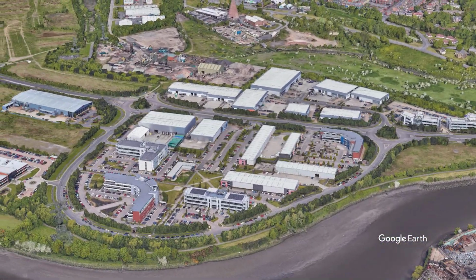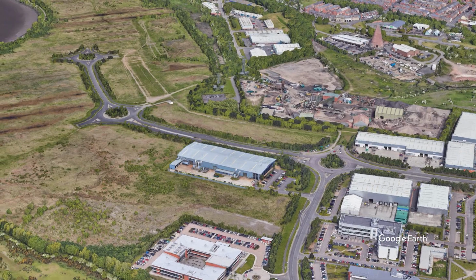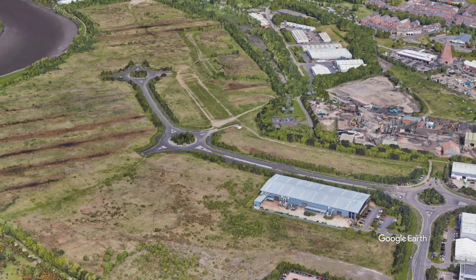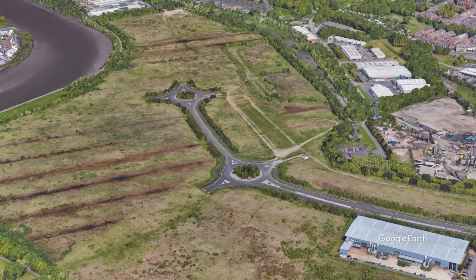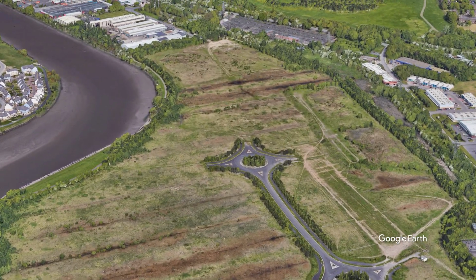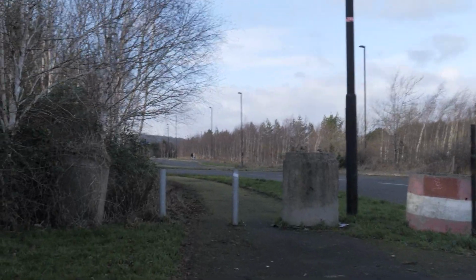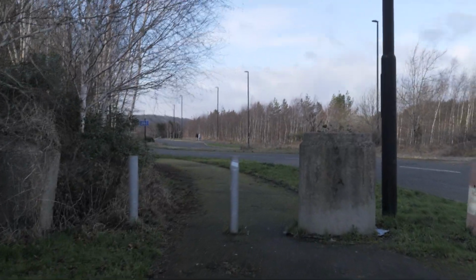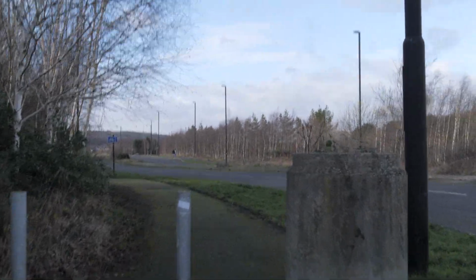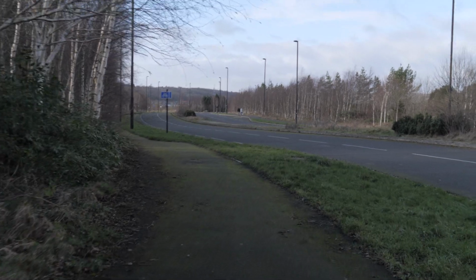One of the things that's quite interesting with planning is that access roads will often be constructed before the rest of the development obviously takes place. As you can imagine, you need a road to encourage people to develop a place. So when they construct the access roads, they built two further roundabouts that are completely intact and mostly in perfect condition. However, they have nothing around it, which is quite a surreal sight. These roads are blocked off and you can't drive down them, which I'll come to what I think one of the reasons for this is later.